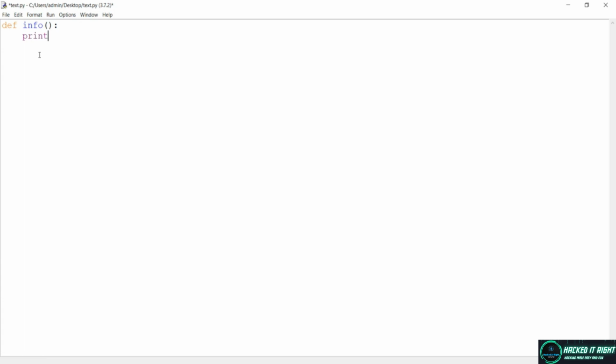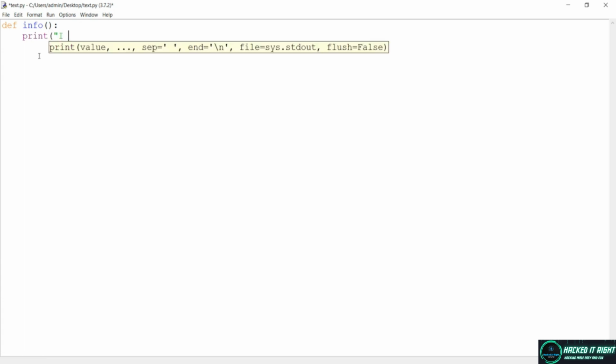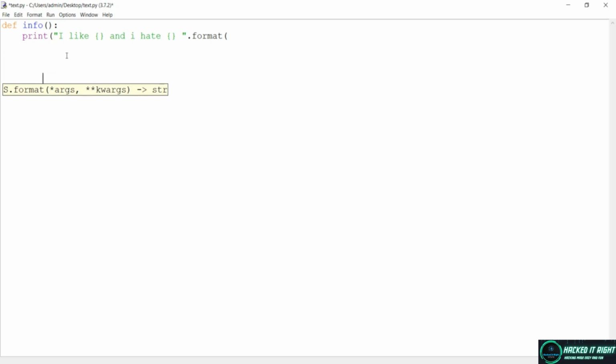Here what you need to do is print I like, and you know this is the way to format, and I hate. I don't actually hate it, but I normally type hate here, and I'll format using the format method. We don't have anything to format with yet, so let's go down and call info, and in this info I want to pass the string names Python and Java.